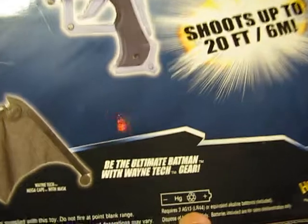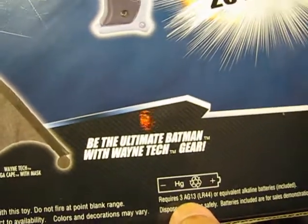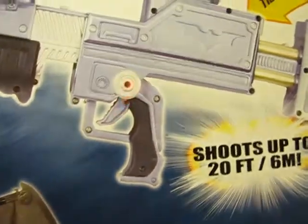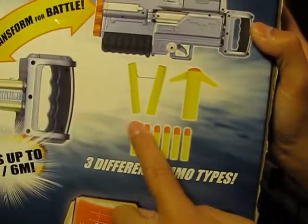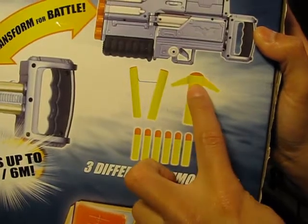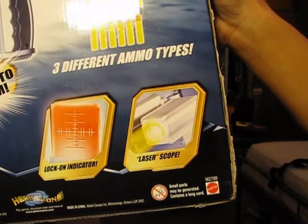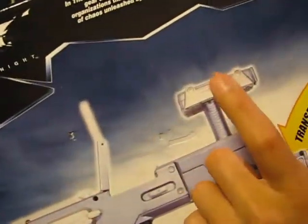Anyway, it runs on 3 AG13 batteries, and these are the small disc shaped batteries, similar to what you use in watches. And it fires 3 types of ammo. You have this one, this hook thingy, and your regular type of Nerf darts. It also has a lock-on indicator and laser scope. Yep, so lock-on indicators over here, and this is supposed to be your laser scope.